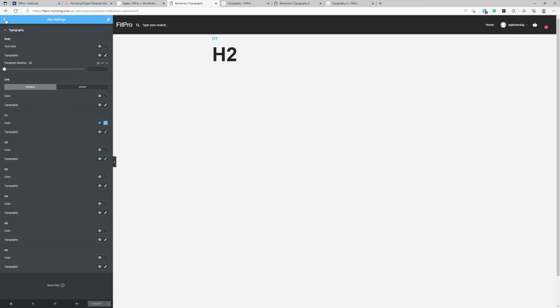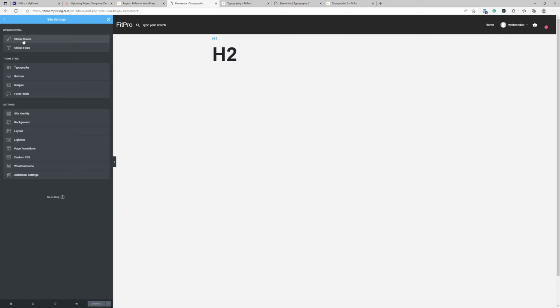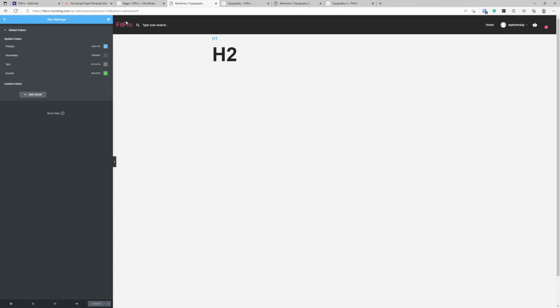We're still under site settings. Let's go back a level. Now we're going to go under global colors. So here you can set whatever. So we'll set it to this bright red for the primary. Secondary, we'll do like some blue, and then text we'll just make that a version of black. And then our accent color, we'll do something crazy like green. That's fine. And you can add more here.